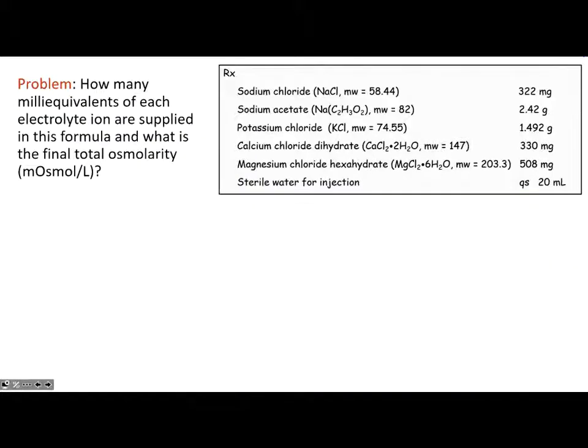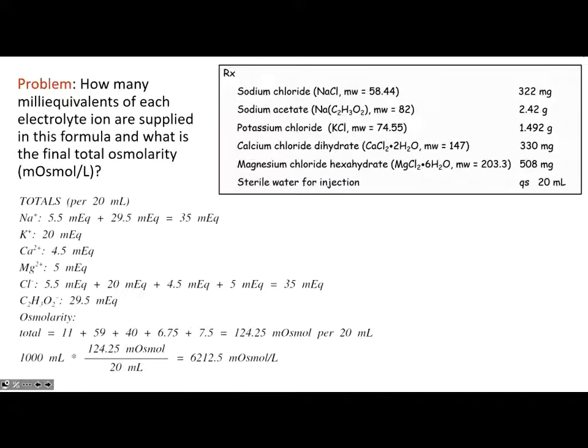And again, you'll download this stuff. Just remember, you have to add it all up. You'll notice after you're done with all of that, I had to add the sodium from the sodium chloride plus the sodium acetate to get the total sodium. And chloride came from all of those things. So you add those all up, and there you're done.